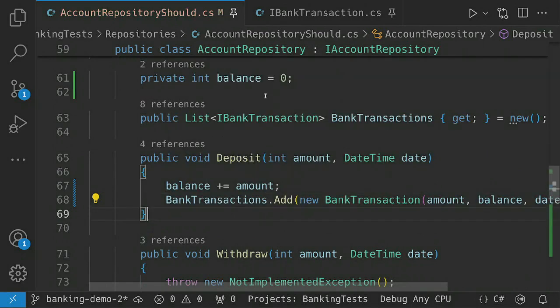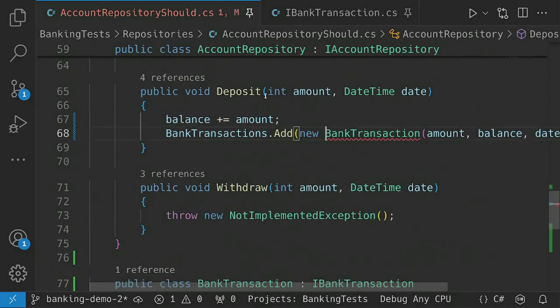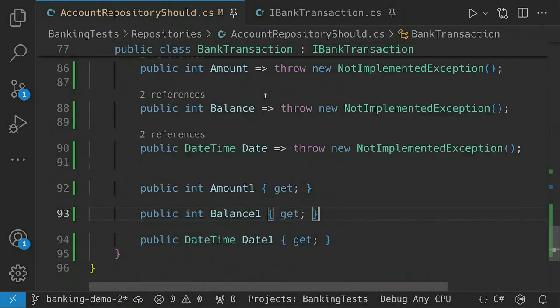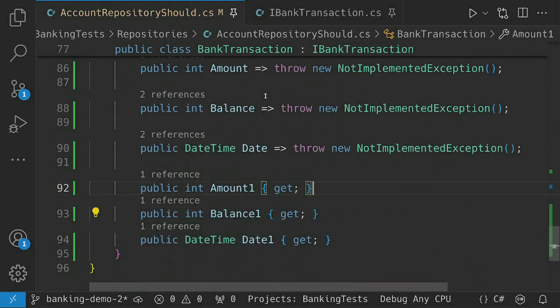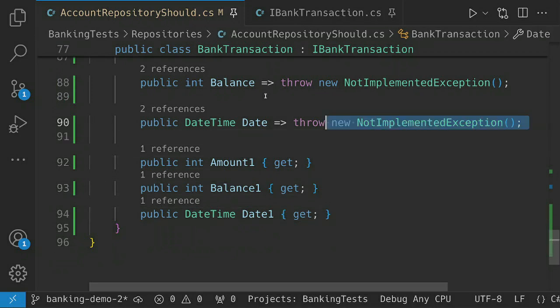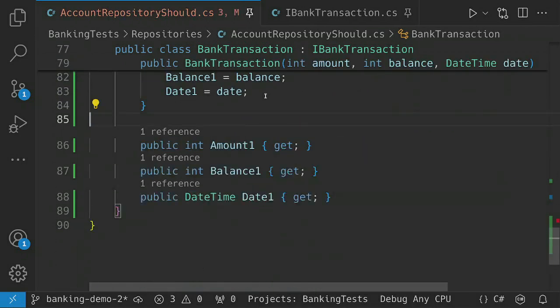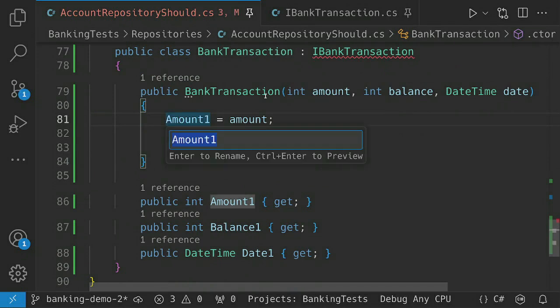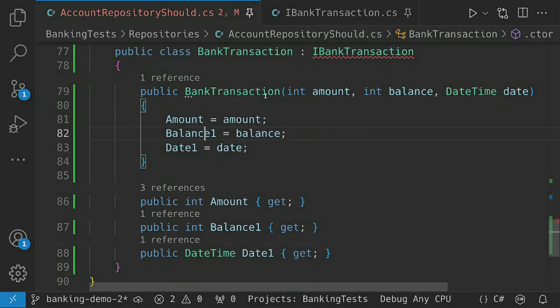Generate constructor with fields. Oh, sorry. Generate constructor with properties even. And it's created duplicates, but we can get rid of these. Change the names of each of these.